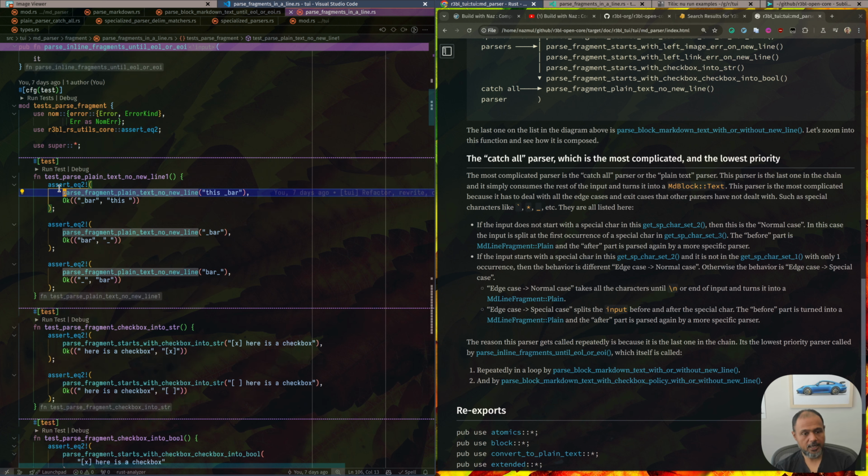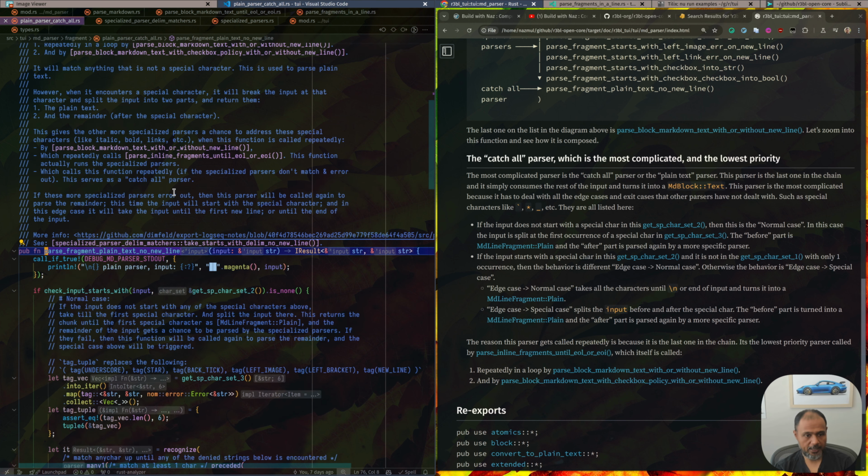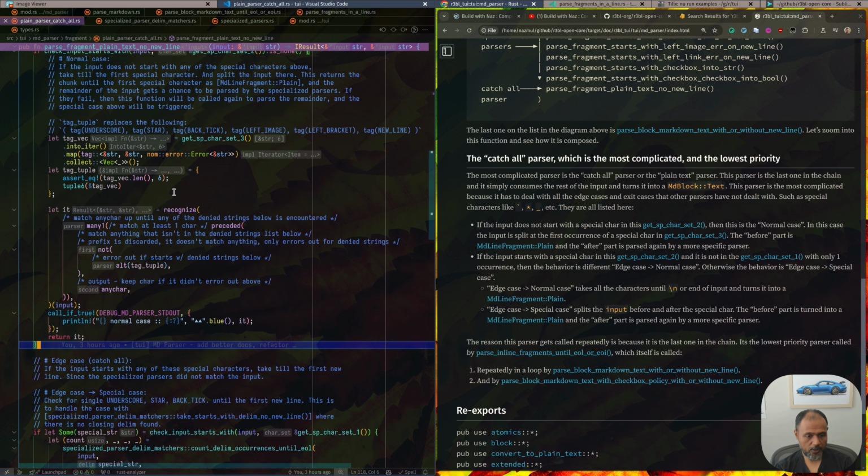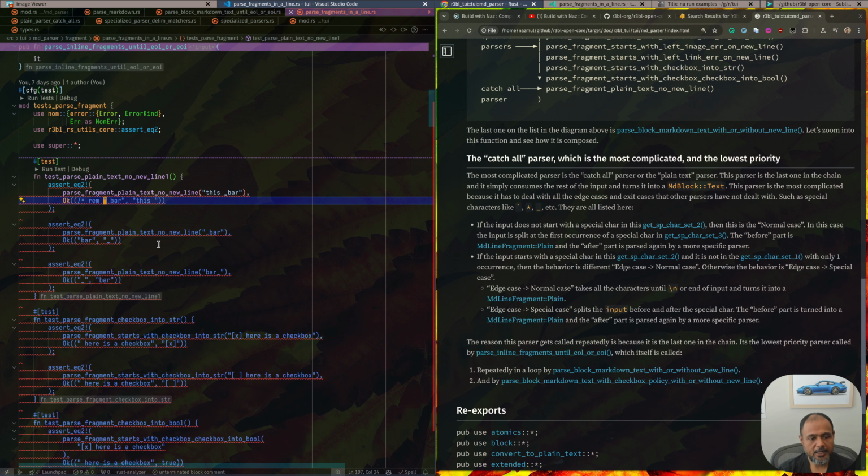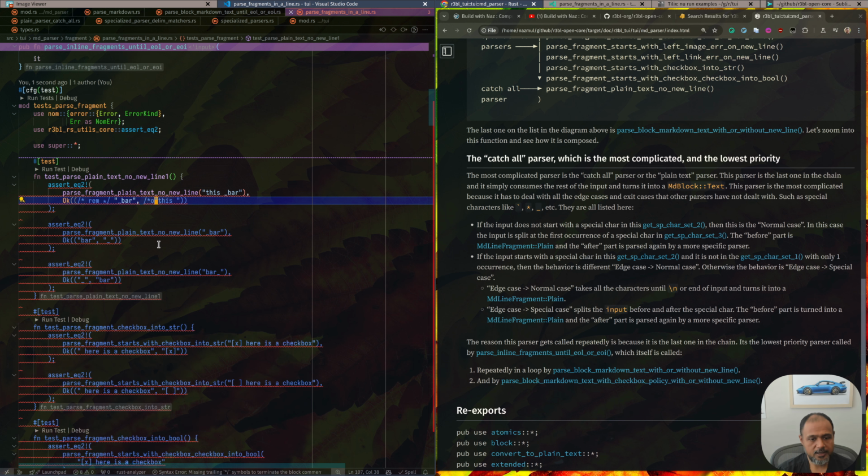So for example, let's say I have this function, parse fragment plain text no new line. We've been looking at it. This is what I call the lowest priority parser. If we just feed it a line, this underscore bar, once you call the function, you'll get, by the way, this is the remainder and this is the output.